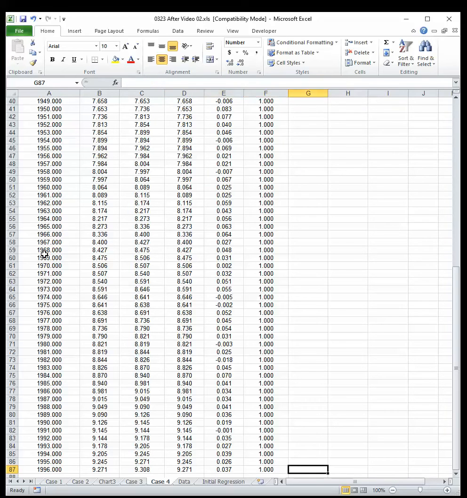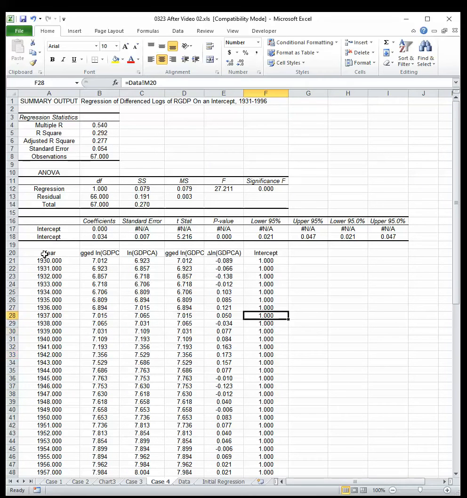Okay, so what I want to do is create a fitted value from what's up here, and a residual. The fitted value is easy. That's just the intercept in B18.